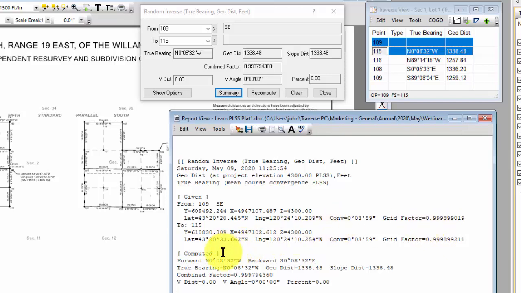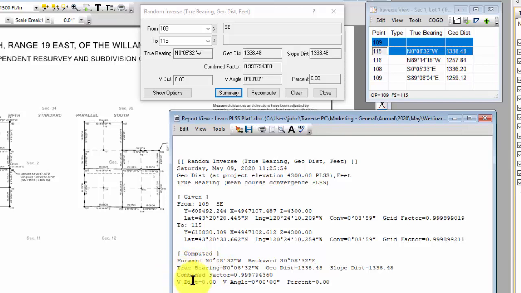Just like I would expect for a geodetic computation, I have the equivalent of a forward bearing and a backward bearing, and because I've selected mean course convergence as my direction type, the two get averaged out for a true bearing.